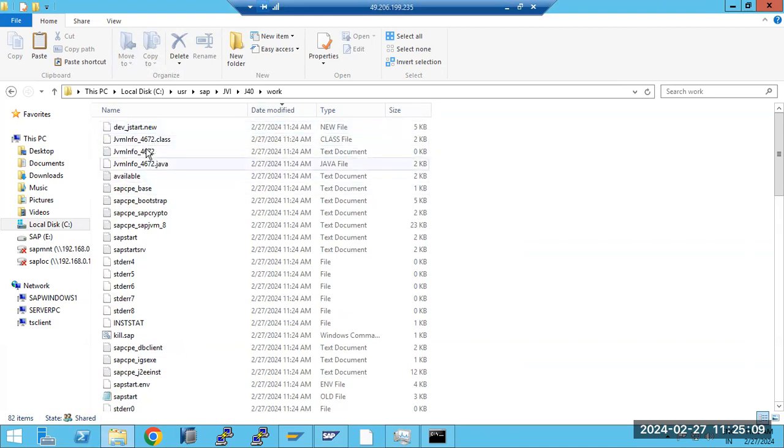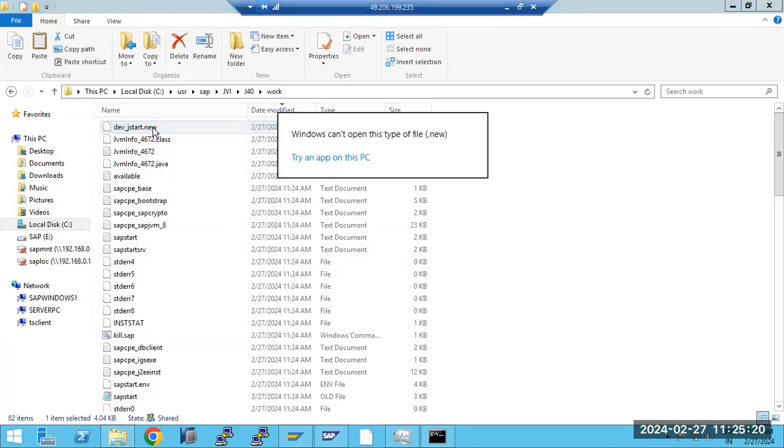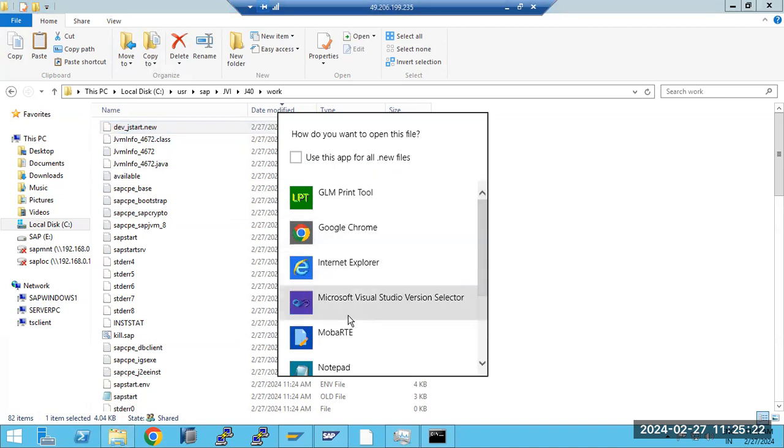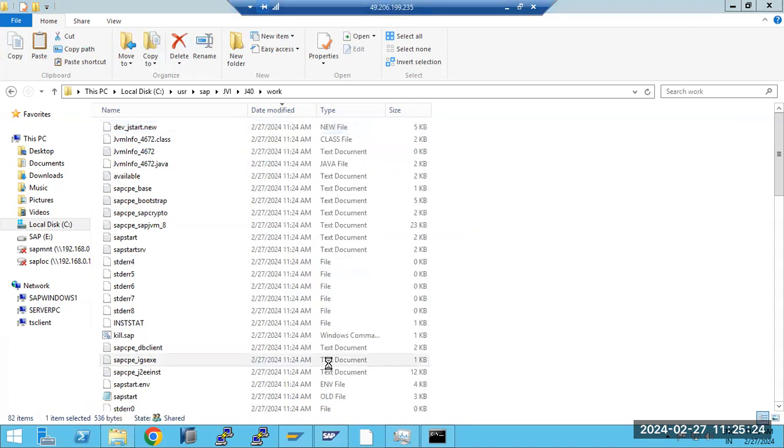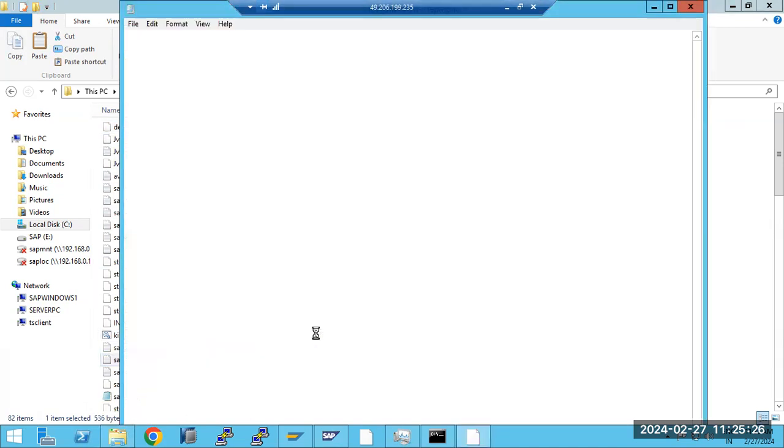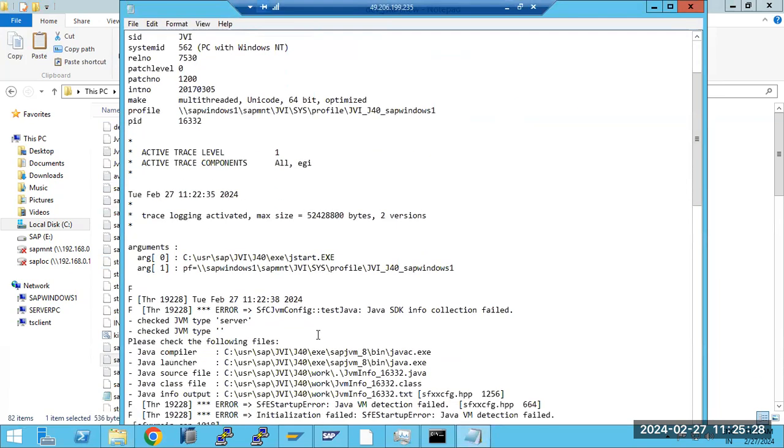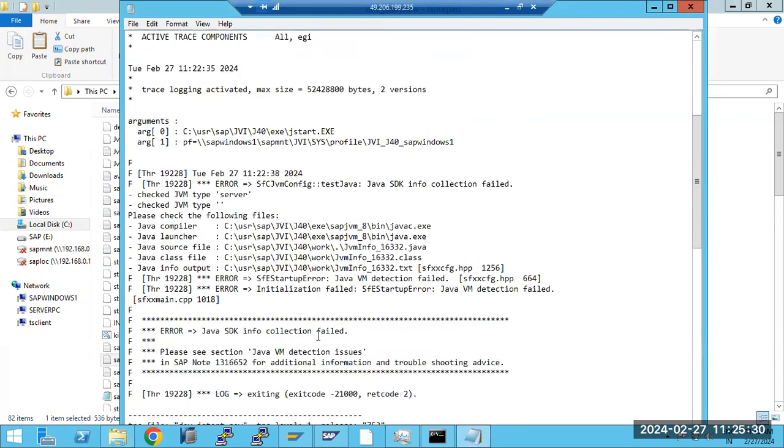There is a JSTART process. JSTART helps to start the Java systems and everything here. So let's see this JSTART process. Java JDK info collection failed.